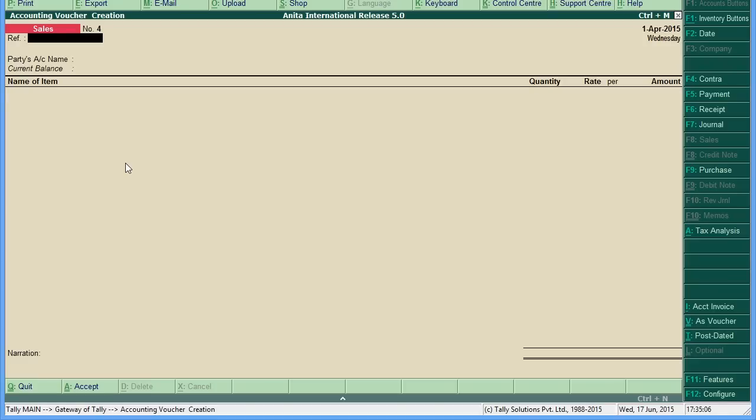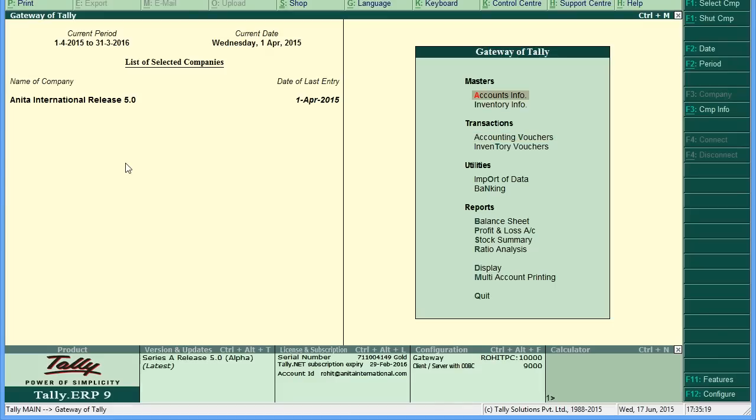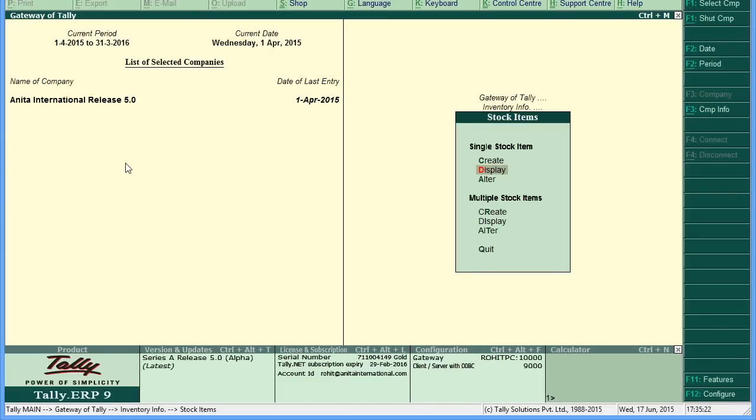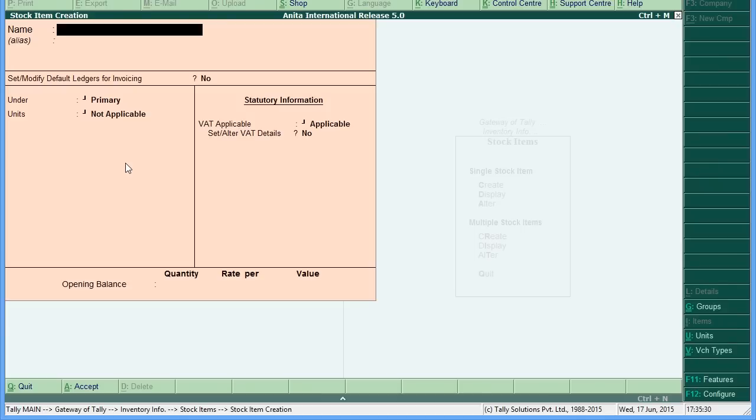If I have got maximum items of a given VAT rate, the same I can apply at the company level, and if I have one or two items which are of different VAT rate, I can apply it at either group level, item group level, or individually on the item. So I can again apply another VAT rate. Let's assume it's 5%. What I do is here I apply that VAT rate.